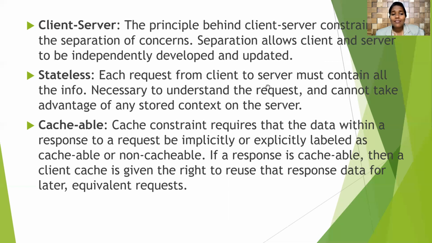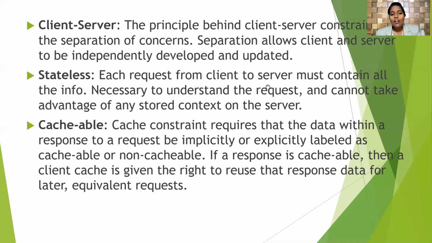When I say that REST-based communication is cacheable, the cacheable constraint requires that the data within a response to a request be implicitly or explicitly labeled as cacheable or non-cacheable. If a response is cacheable, then a client cache is given the right to reuse that response data for a later equivalent request. Caching can partially or completely eliminate some interactions and improve efficiency and scalability.